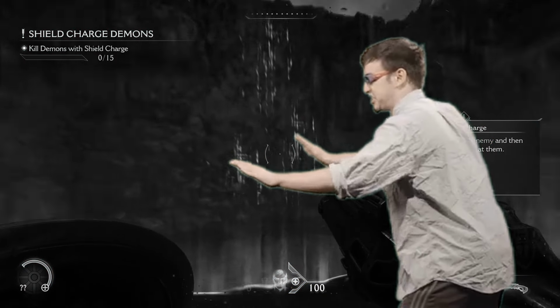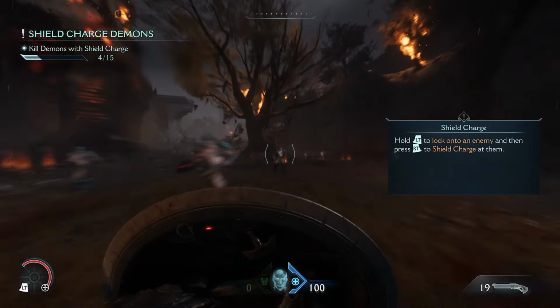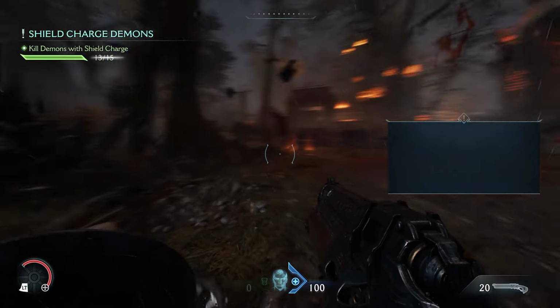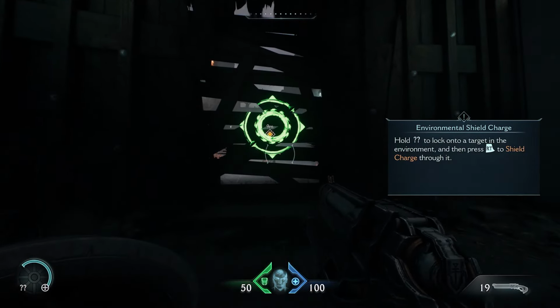This is unavoidable. And so the answer, guys, the answer is no. You cannot beat Doom: The Dark Ages without a shield. But if you exclude the tutorials, the question is yet to be answered. So I committed the cardinal sin of using my medieval tool. I unbinded the key once again and advanced to the next area. Ah, fuck. Forgot about this.